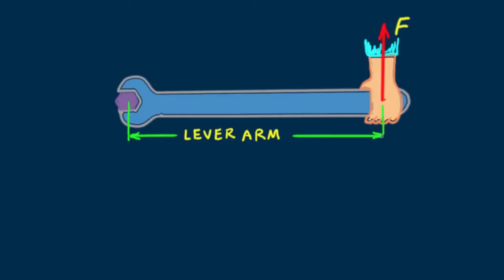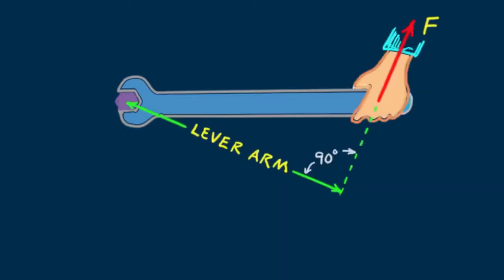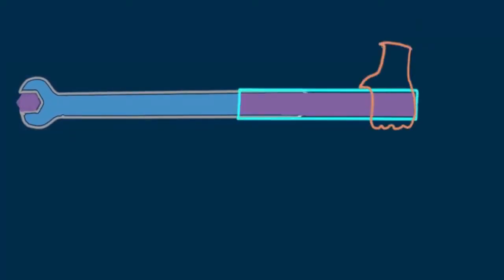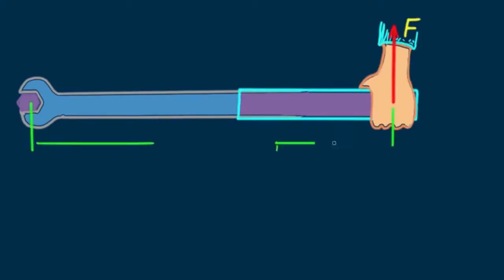We see in the first case the lever arm is the full length of the wrench handle. The lever arm is the perpendicular distance between the pivot point and the line of action of the force. Note the shorter lever arm distance. Perchance the bolt is really stubborn and you can't get it to rotate, extend the lever arm with a pipe. Now you can exert even more torque. Yum!